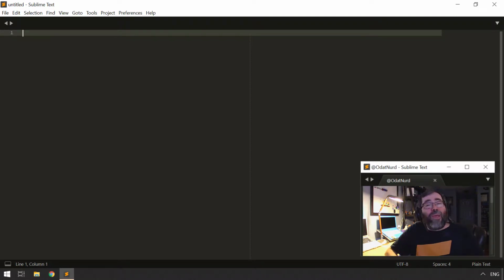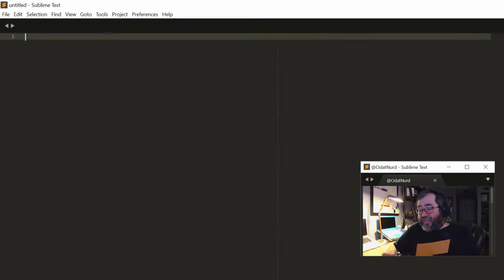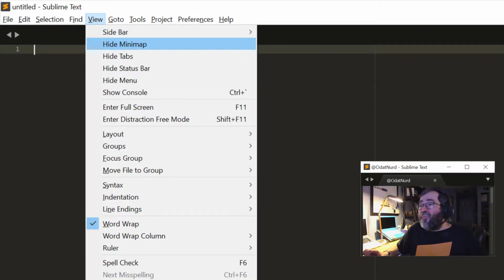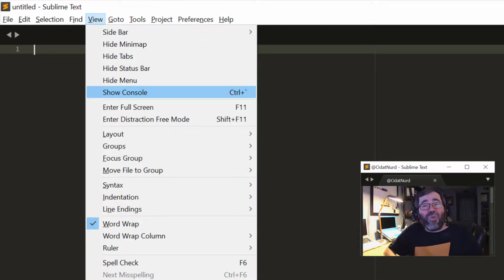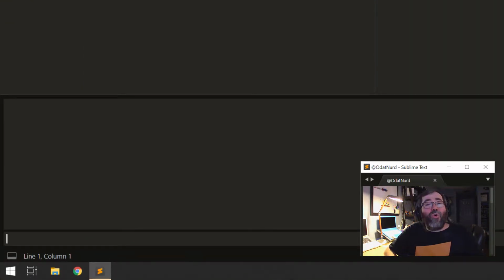And the main way to do this is by using the Sublime Text console, as we covered in the previous video. So, if you go to the View menu, there's an item named Show Console. You can also use the key binding, which is what we'll be doing for the remainder of the video, which is Control Backtick, and that's the same across Windows, macOS, and Linux. Choosing that opens this console at the bottom of the window.